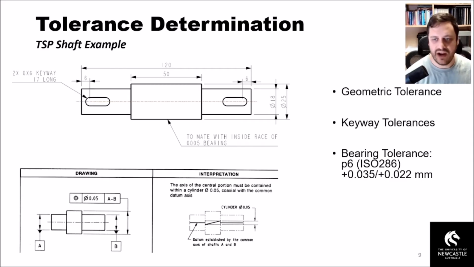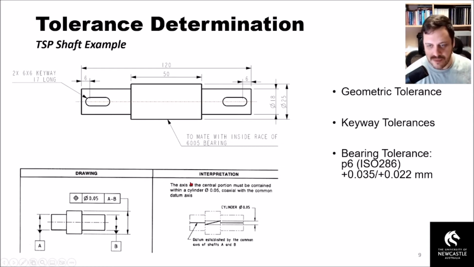If we consider this shaft, for example, we've got a bearing in the middle and two fixed sections at either end. If we assume that the two sections at either end are perfectly square and where they need to be, and then we get a slight bit of out of true, or the central section of the shaft is a little bit bent, we need to stipulate a geometric tolerance to make sure it's within a bound where it's going to be straight enough.